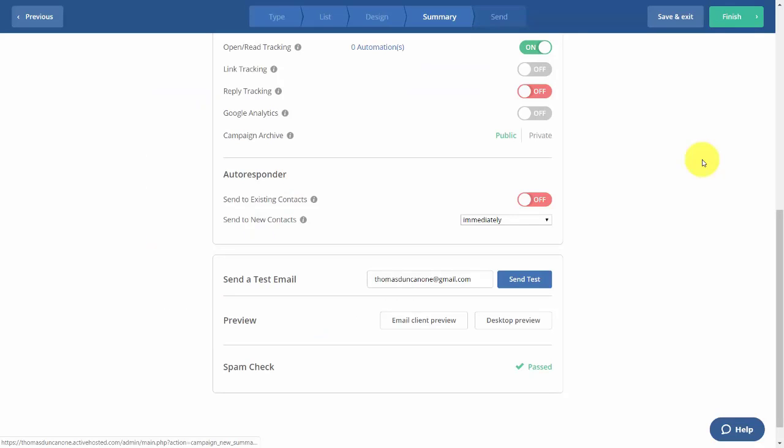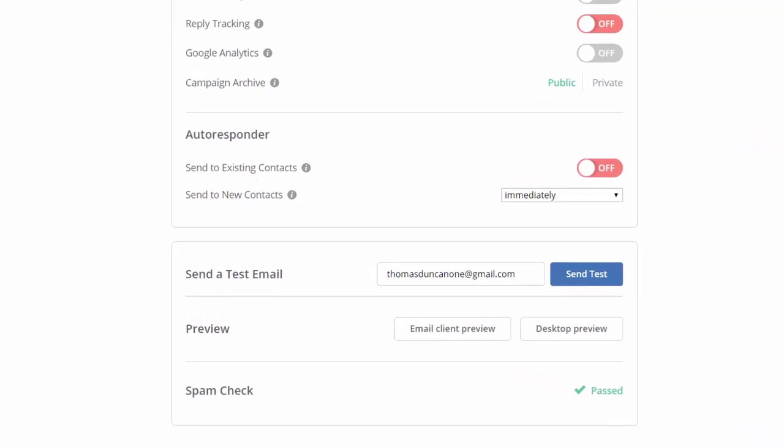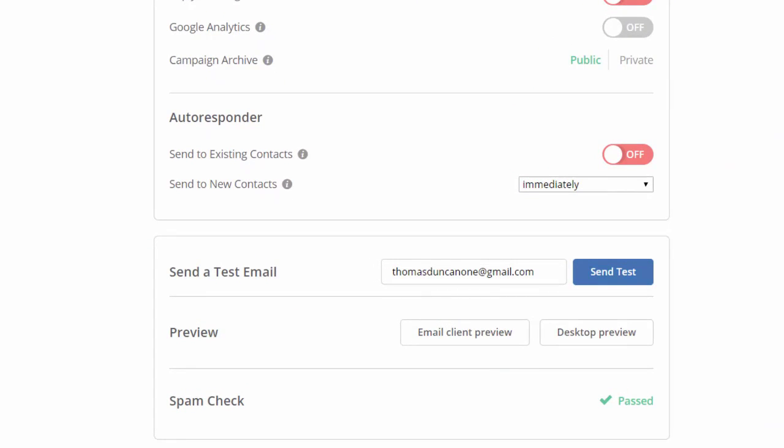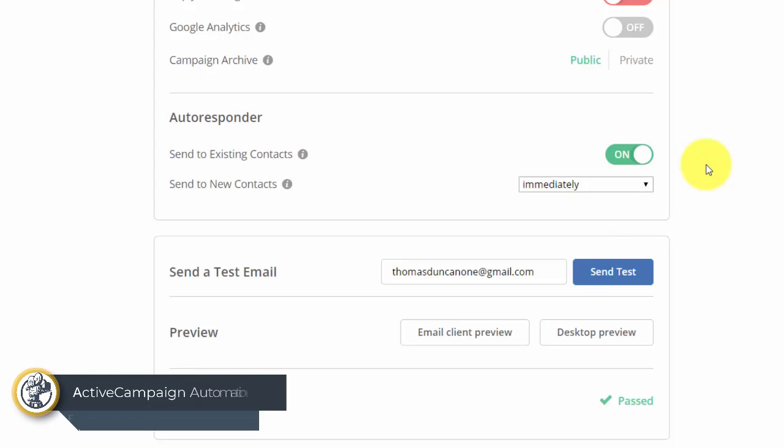Since this is an autoresponder, near the end of the settings, you're going to determine when this message is going to be sent. You're also going to determine whether or not it's going to be sent to your existing contacts. You may want to click Yes. You can then choose when you're going to send it, because you can determine that you want it to be sent after a specific time. And typically when you have an initial email, that email is going to be sent immediately upon them becoming part of your list. You'll then click Finish.